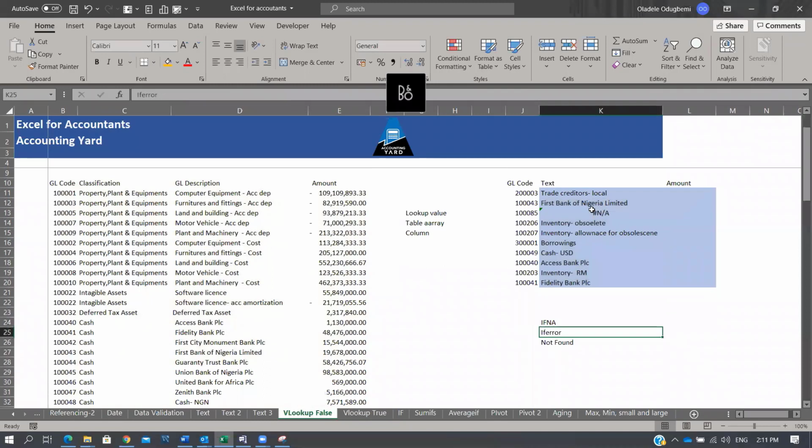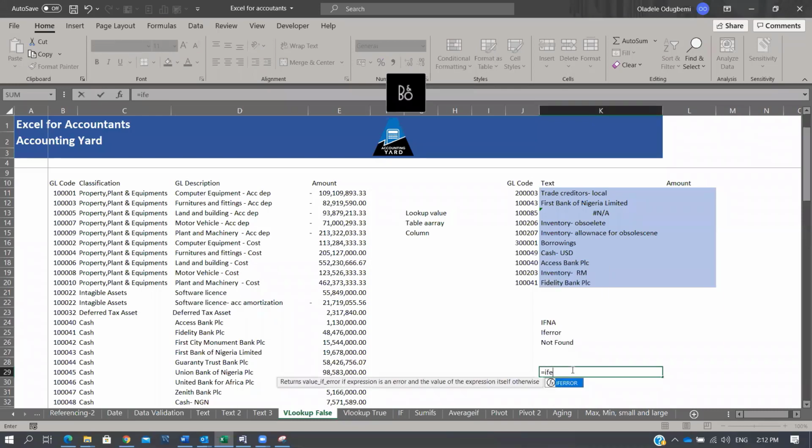Now, with an error message in Excel, you don't want the error message to appear. You want the system to suppress such error messages and give you a message that lets you know there's an issue, rather than just showing an error, which may make the user feel uncomfortable with what you've done. You want to provide an answer or a message that tells the user there's an issue and what to do. That's why you use IFERROR or IFNA. If I do IFERROR, it asks for the value I'm interested in, comma, what should it show when there's an error? I put a message, for example, "Not found".